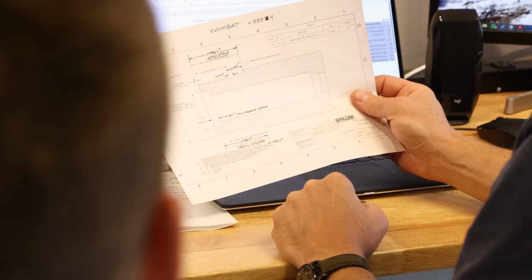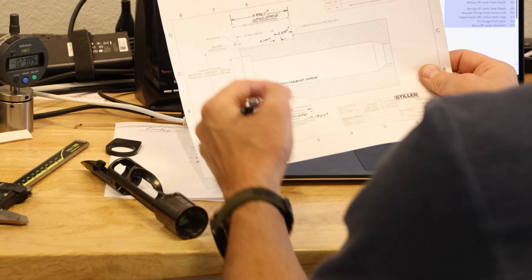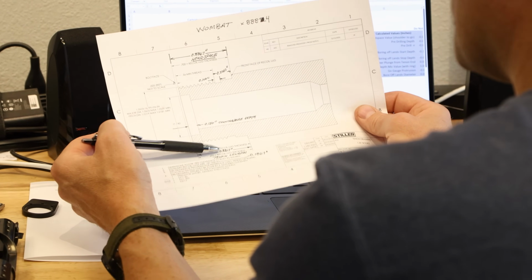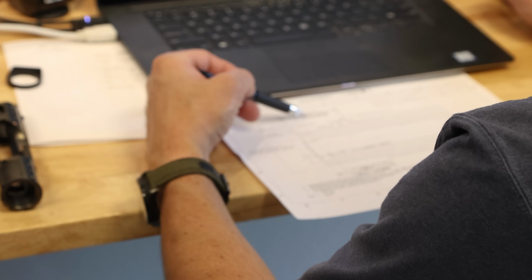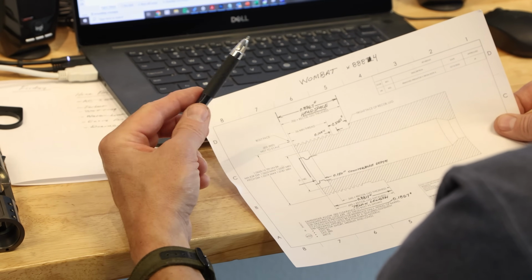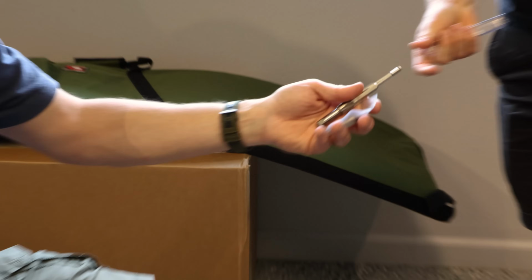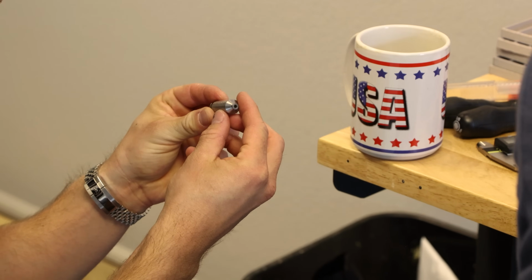Okay, so to understand this, this section over here is screwing into this bit over here. Exactly. Gotcha. And so I have calculated that the 10 in length is 0.8817. So headspace we calculated, it's 0.7 plus recoil lug thickness, which is 0.8867. Okay. And this is our reamer. Bore diameter is 0.264, right, for a 6.5.